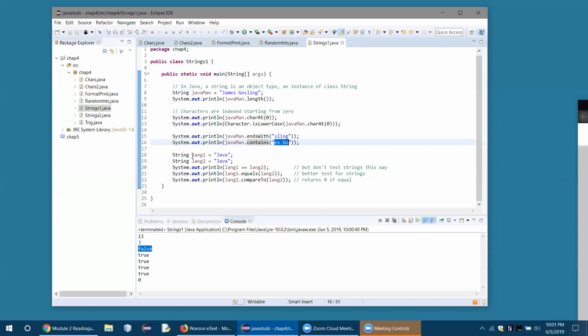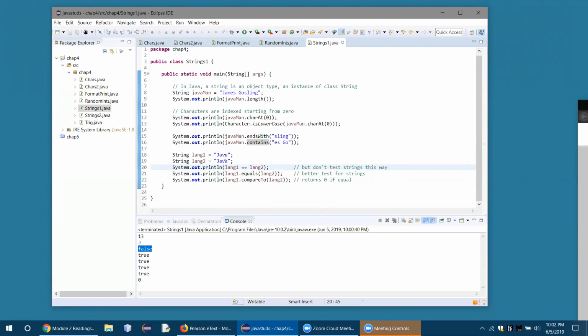Now, here we're setting up two variables, both with the value of Java. And we're using the equals operator here to test and see if they're the same, but that's not right for strings. Because strings are object types, what you're doing here is just looking at the same address in memory.